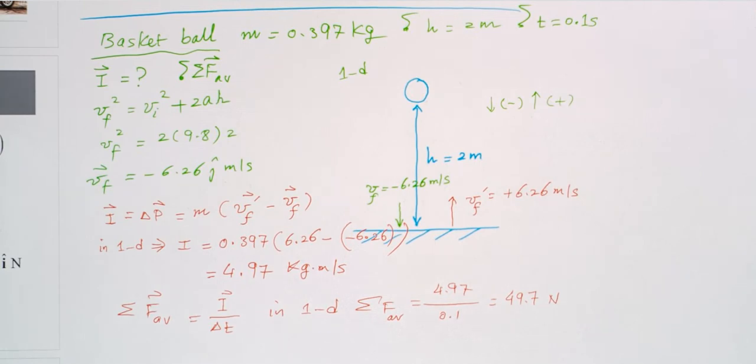Clear? Doctor, but can we say impulse is the average force multiplied by the time? That is correct. It's the average external force multiplied by the time. That's the impulse. So there is a relationship. Of course, there is a relationship. That's how you define impulse in terms of the external force. But still, impulse is nothing but the change of momentum.